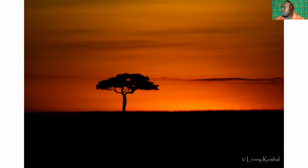Also, when you go to the Mara Triangle side, you will be able to see a lot of desert date trees. These trees are the ones that are called desert dates. When you go to the western side of the Mara Triangle, you will see a lot of them, and they look like small dots at a distance or at high elevation. So that is the meaning of Mara. The Maasai is us, the community, and Mara is the spots.